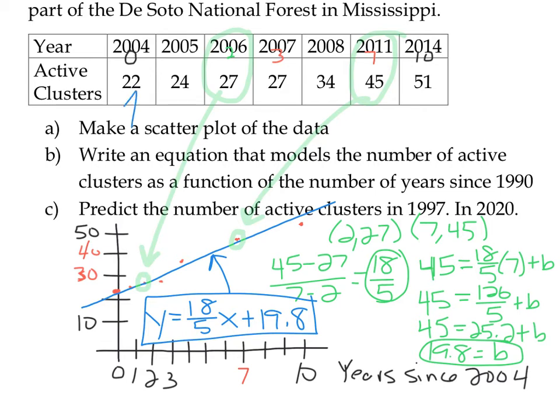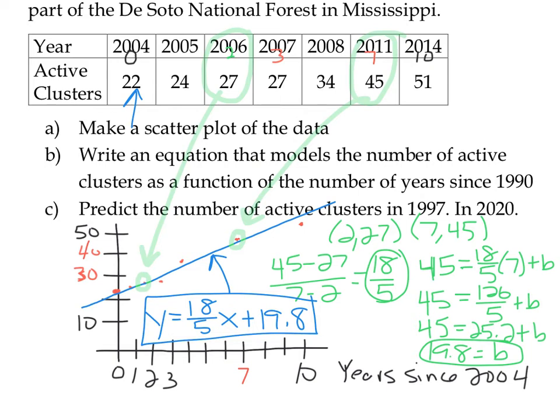Year 0 right here was 22, and we came with a y-intercept of 19.8. We got a line that, again, basically fits the data. It's not going to be perfect. And everybody's equation might come out a little different. They should be close, but depending on how you draw the line, which points you use, there's some variation that's going to fall in there.